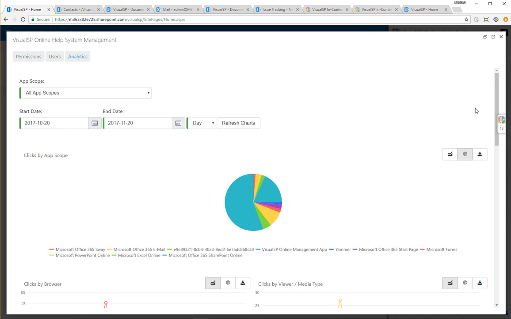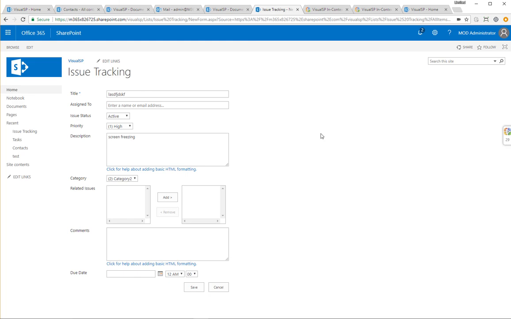I want to show you one more scenario which comes up quite a lot. So aside from all these things that I've talked about so far, many times we want to just help our users in guiding them filling out a form or something like that. Forms are used all the time, obviously. And I just want to show you a pre-built example. Of course, this is just a regular issue tracking form in SharePoint, but imagine this is any type of form that you want users to fill out, right? So how do you help them fill it out? How do you guide them? How do you provide them on-screen guidance for a form which might be a complex form?